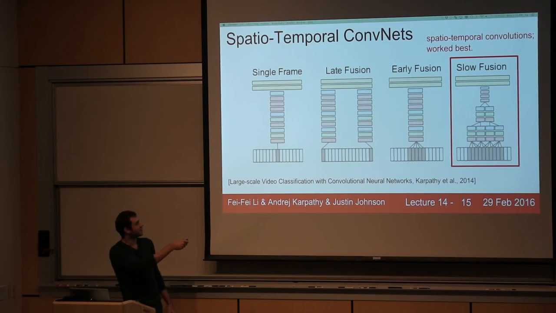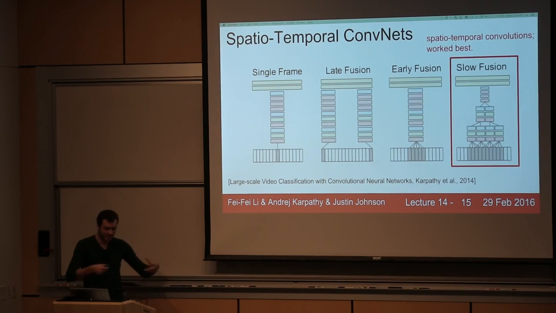You can imagine architectures like late fusion. Here the idea is we take two AlexNets and place them, say, 10 frames apart. They both compute independently on these frames, and then we merge them much later in the fully connected layers. And then we had a single frame baseline that is only looking at a single frame of a video. So you can play with exactly how you wire up these models.